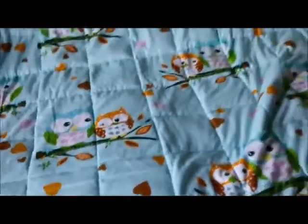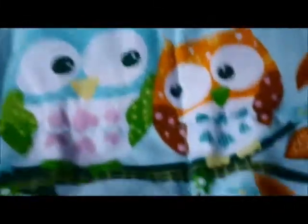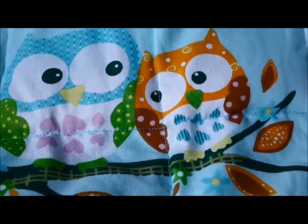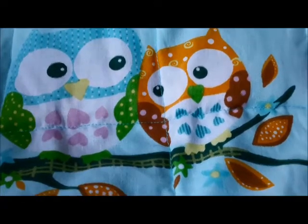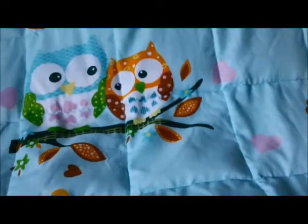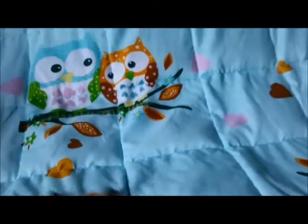I had read about other autistic people and their blankets, and some who really like tight hugs and deep pressure had said that sometimes the recommended weight for a weighted blanket — which I think is around 10% of body weight plus a little extra — is still a bit too light. So adults who like deep pressure might want to go a little higher on the weight. I did go slightly higher than the recommended amount.